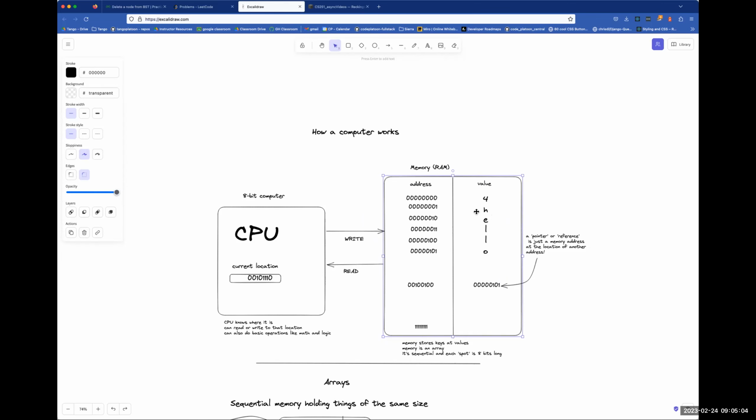And so yeah, memory addresses can hold on to numbers, can hold on to letters, but they can also hold on to pointers. A pointer or a reference, which we've talked about quite a bit, is just the memory address of another location. So let's say this reference in your program is called node.